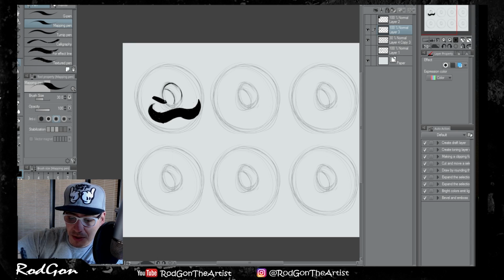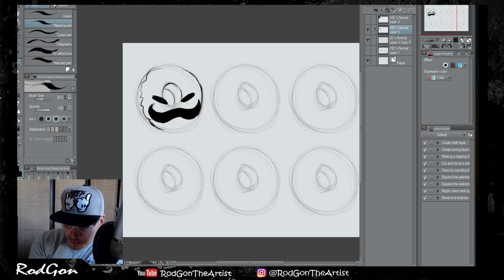We might just give them eyebrows. Maybe not eyes, just eyebrows. And then, let's see. So it would be a chocolate donut. Make sure that when you're designing stuff, since this is a really simple character, we don't have to go too much into anatomical references or anything like that.